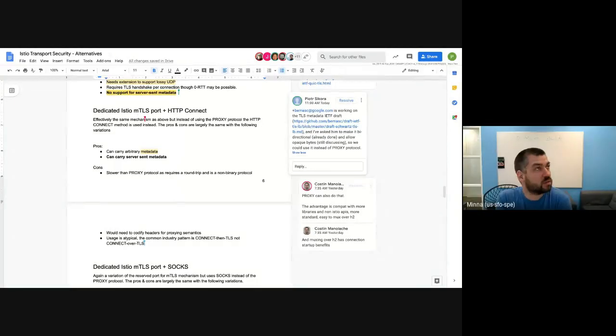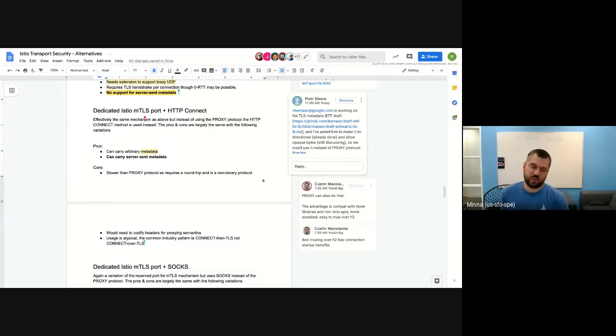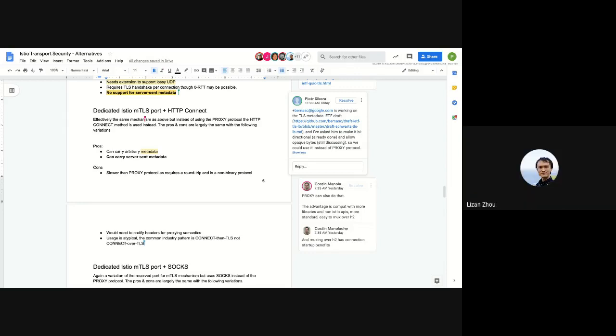Well, it's already abstracted in Envoy. TLS is just a variant of transport socket. I don't think we have everything abstracted away there, but we could definitely add peer identity and stuff like that.